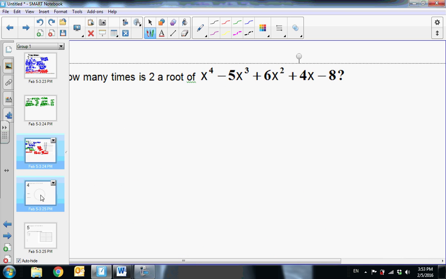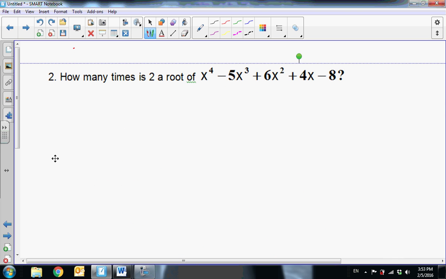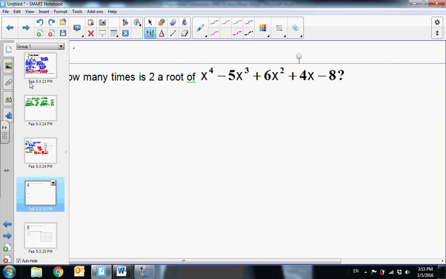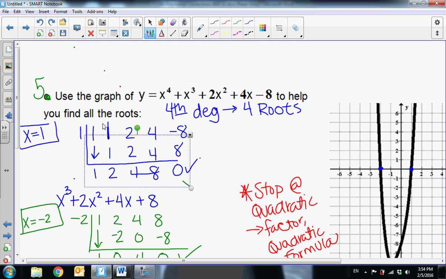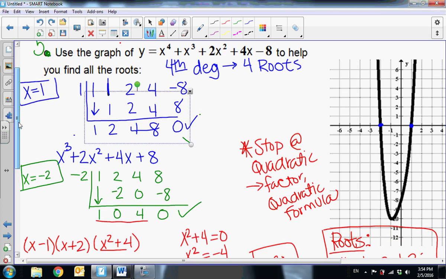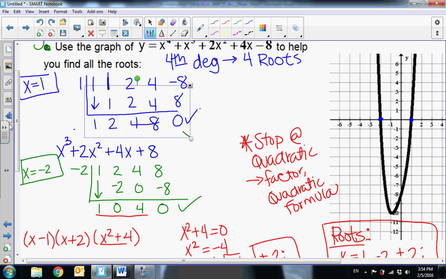All right, now let's flip to the front. So you could plug in the roots x equals 1 and x equals negative 2, and you could show that they are roots, but that wouldn't bring you down. It wouldn't keep lowering your degree so you could get down to this x squared plus 4 so that you could find your other roots. Does that make sense? All it would do is show that these are roots, but it wouldn't help you find the missing 2.